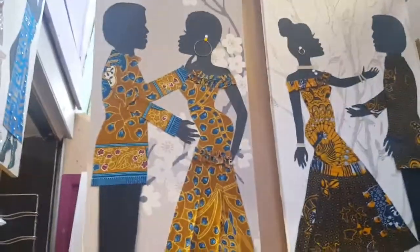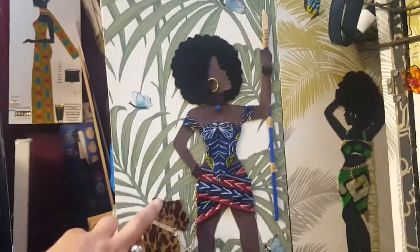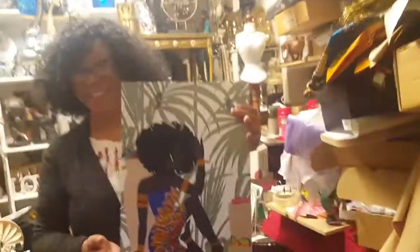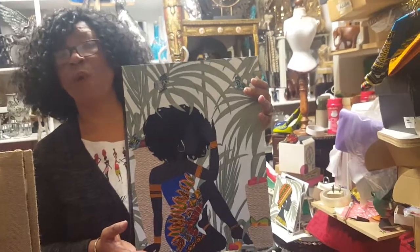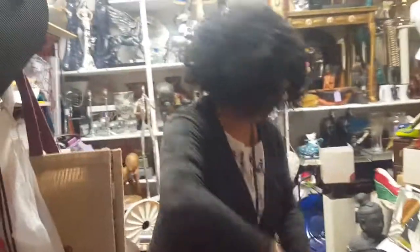Oh, I like this — the shoes to match. We have shoes and bags. And this is my artwork. This is my workshop as well, right? Yes, it's my workshop. I love this — this is Diva for me, and this is the actual Diva girl. How much is that? These are £50. Beautiful. And these are all one-offs — no one else will have one. I make them, yeah, excellent.